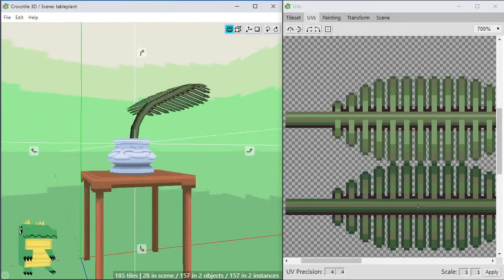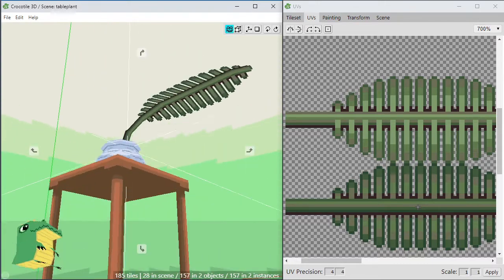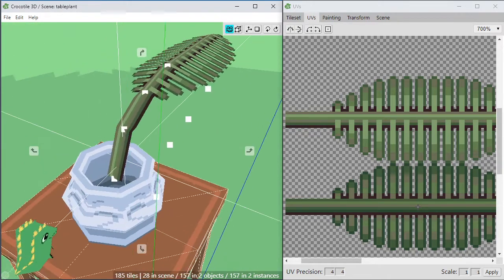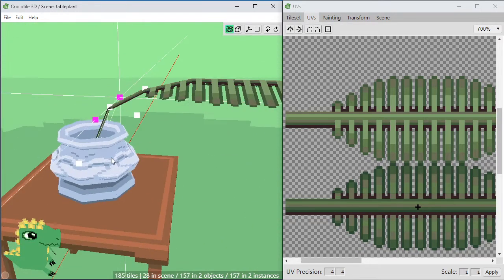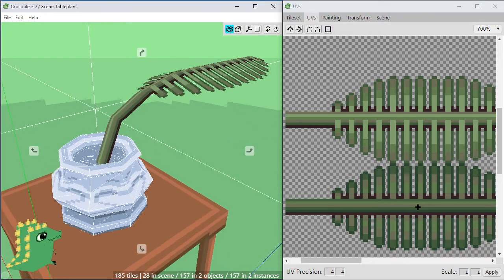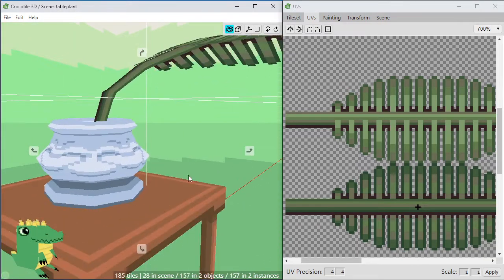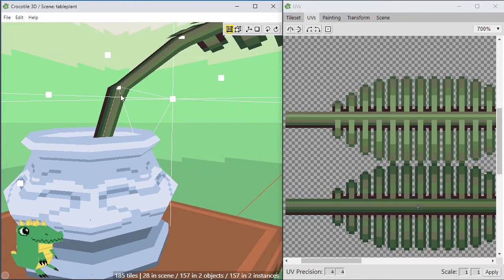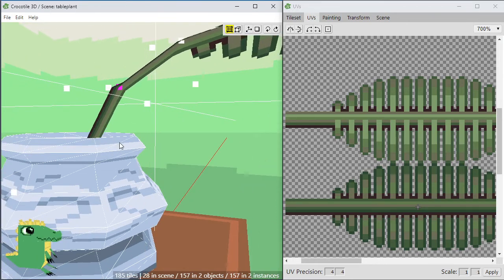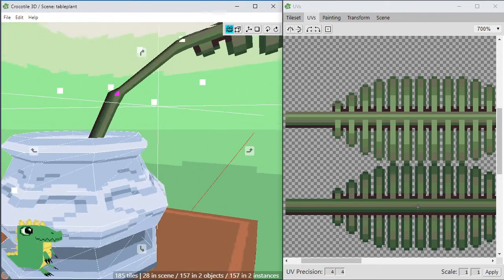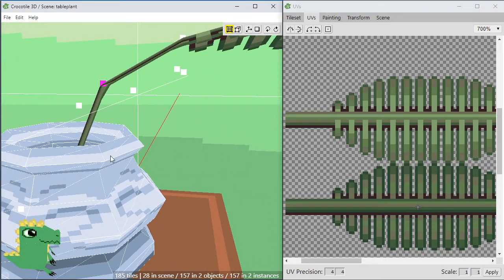It's like climbing out, trying to grab you. Oh, that's weird.